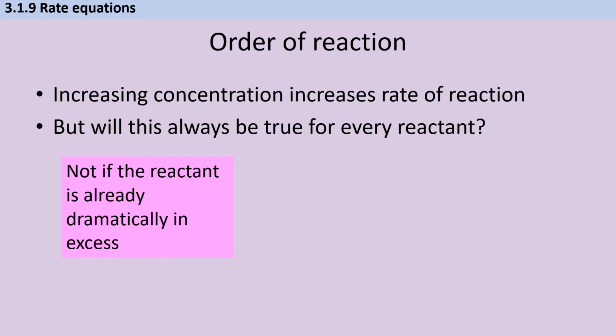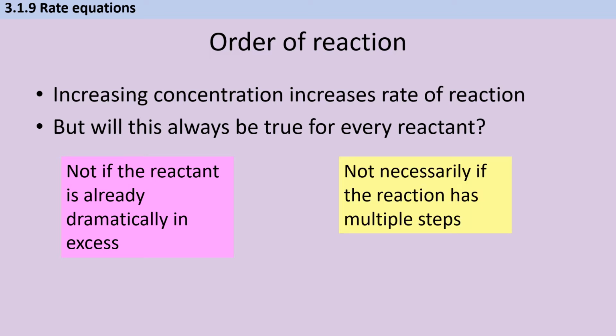Well, no. Firstly, if you've got a reactant that is in excess, so we've got too much of it, it doesn't really matter if you increase the concentration because you've already got too much of it. That's not the thing that's slowing the reaction down. So a nice way of thinking about this is if you remember when you did photosynthesis in GCSE biology, you had that idea of limiting factors. And we said that if, say, you've got loads and loads of carbon dioxide and that's not limiting, photosynthesis might be limited by something else like light or temperature. And so it doesn't matter if you increase the concentration of carbon dioxide because it's the other things that are slowing down the reaction. And it's exactly the same idea here. If you've got one reactant in excess, if you increase that excess, it's still just in excess.